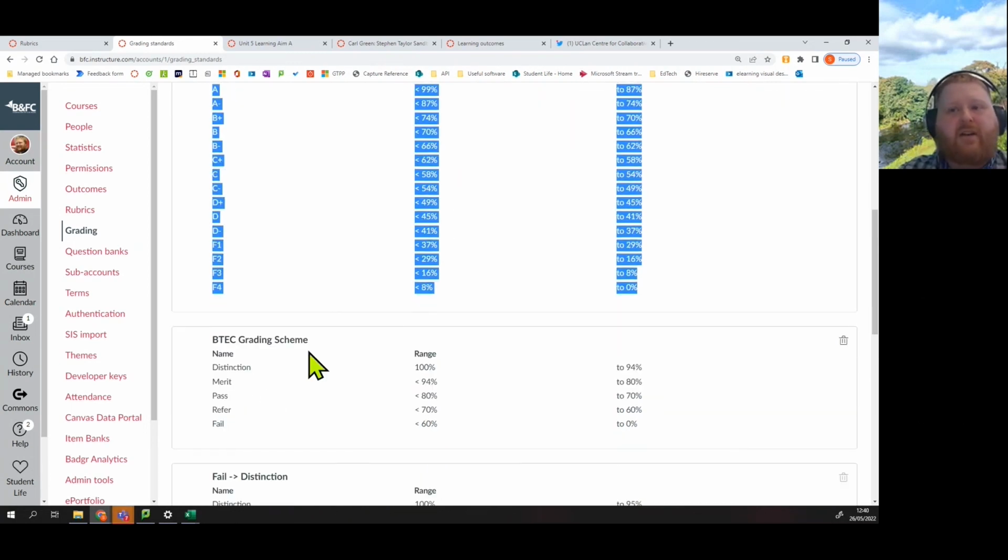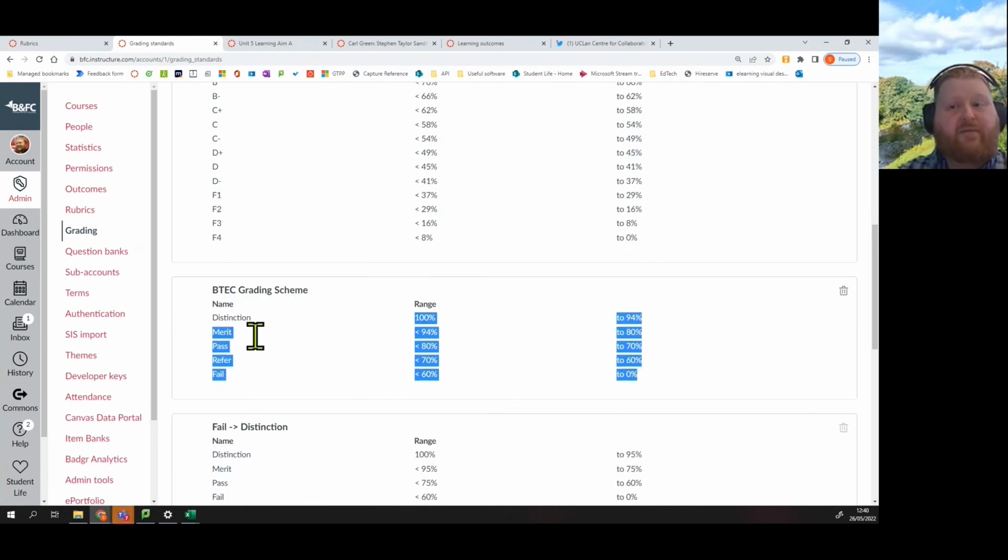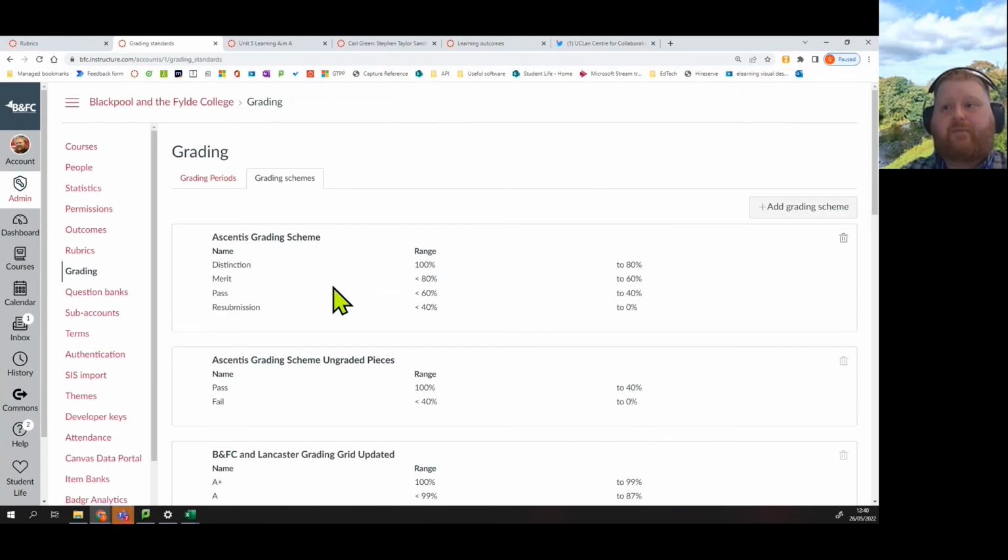So you'll see when we did our BTEC marking before, it's working on percentages. This is one where we've set it as a percentage and said if they write in 0, it's fail. If they write in 60, it's refer, 70s pass, 80s merit, 100s distinction. Or you could do it on the 1, 2, 3, 4 stage that I did before, where you've got it split up that way, because it's always working around percentages for them, unfortunately. So you get a variety of different things that go in there.